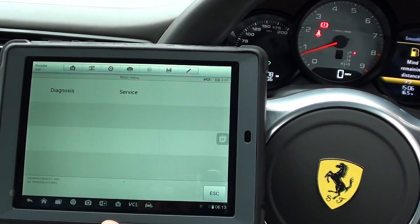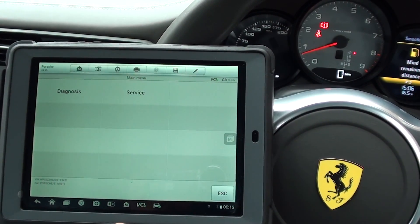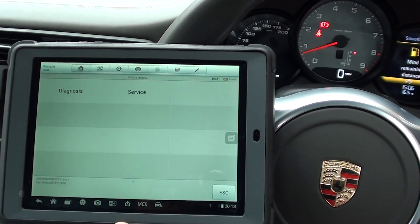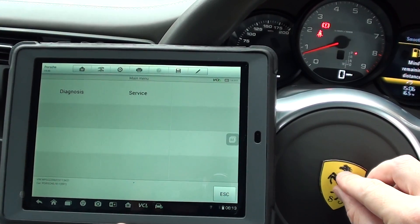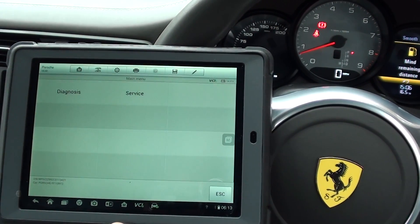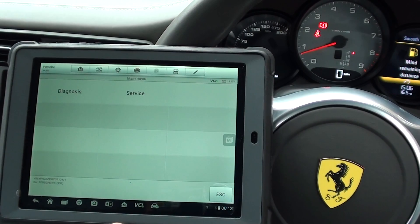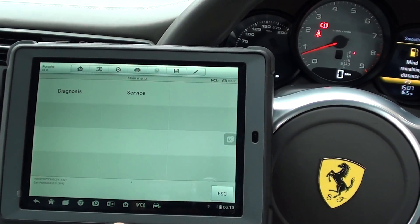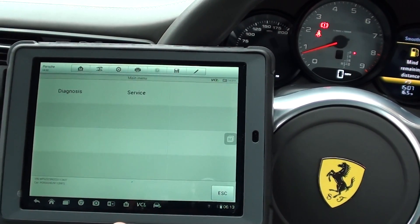The video we're trying to get across to you right now is that it will work on Ferrari vehicles. The eagle-eyed amongst you will probably notice by now that this is not a Ferrari — it is in fact a Porsche. But please stick with me because there is a very good point to my message here. The reason we've done that is because we want to get the message across to Ferrari owners that you don't have to pay thousands and thousands of pounds for a diagnostic package when this kit will work on your Ferrari just as well as many other cars.